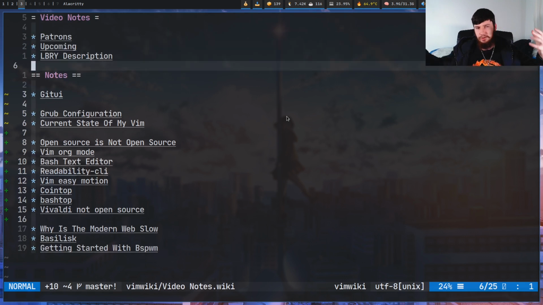Basically, it's just a way to do note-taking inside of Vim, and honestly, this plugin I find to be completely essential. Obviously, if I went over to Emacs, I could just very easily switch over to something like org mode, but while I'm using Vim, I am going to be using this plugin.